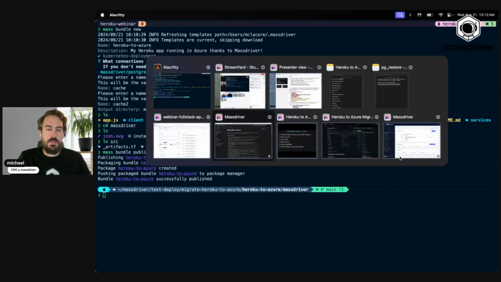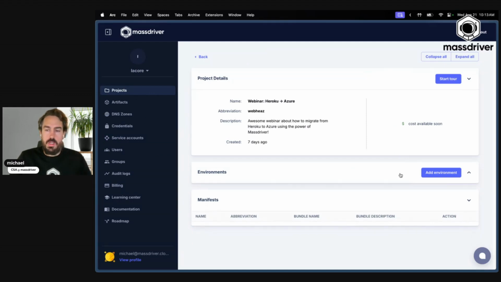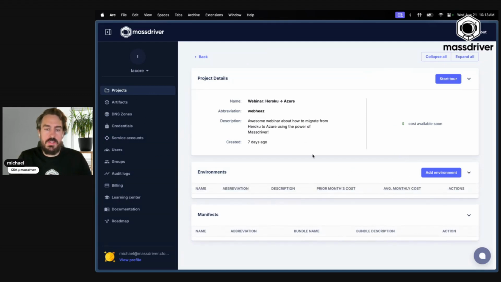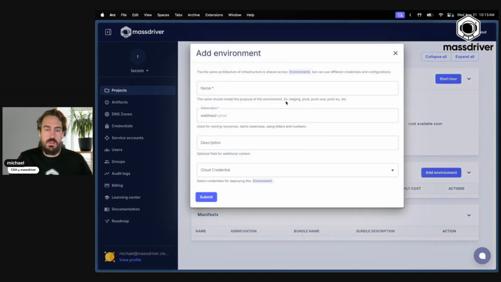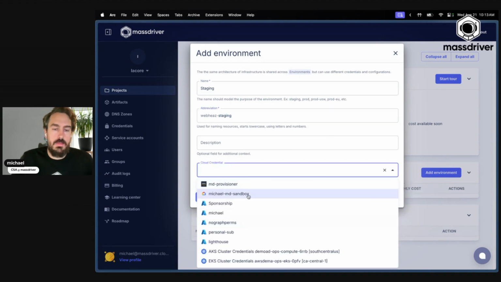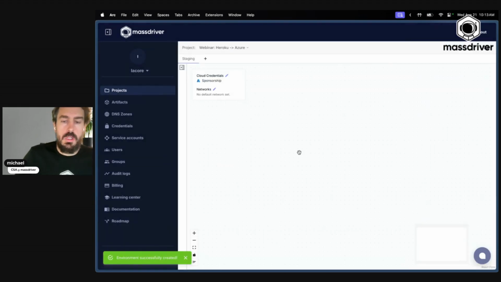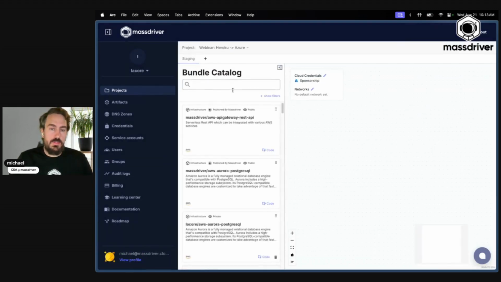So now if I switch over to Massdriver, we're going to create a new environment. This is a project that I created for us for our webinar. Blank project. I'm going to create a new blank environment. We'll call this staging for my migration. We'll select a credential and click submit. So now we have a blank canvas to draw our infrastructure on, basically.